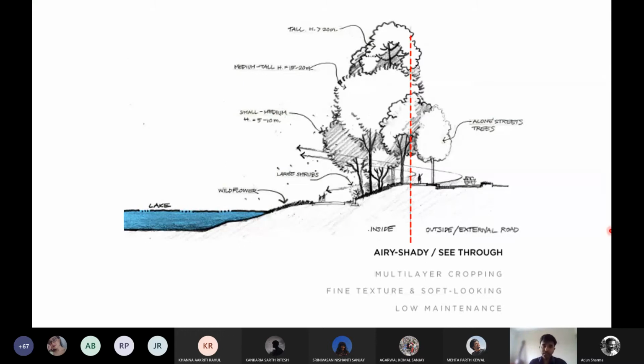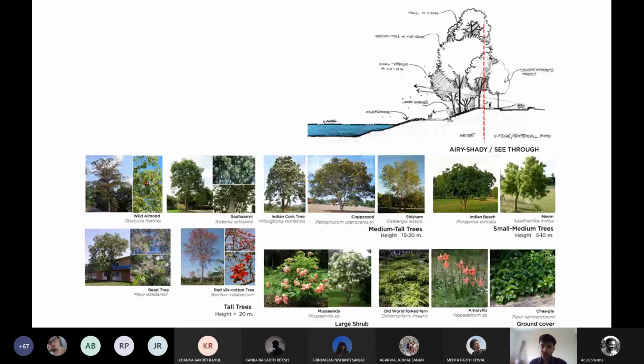There are various trees that you could use for this purpose. But the other way of looking at it is that if it's a beautiful edge and you want the water to be seen, maybe you don't go with so many trees at all. You just look for some trees, like palms, which specify the edges. They become markers, and that's it.